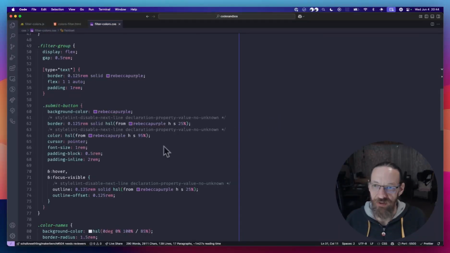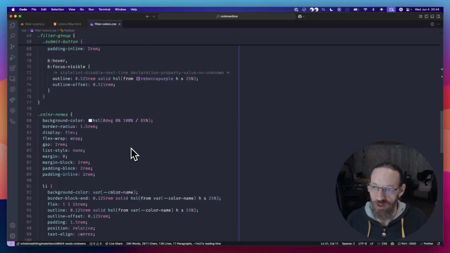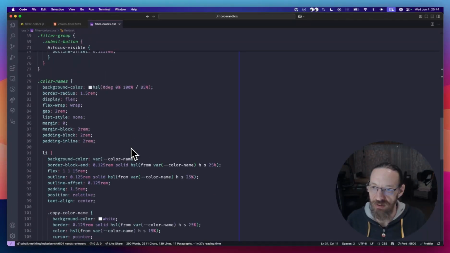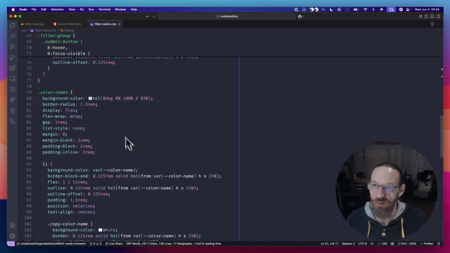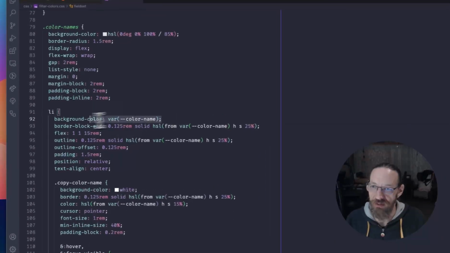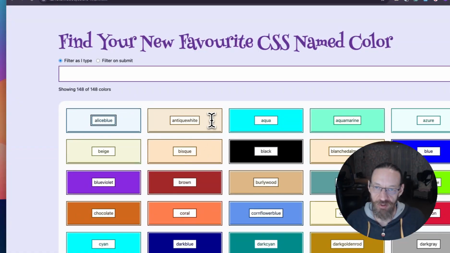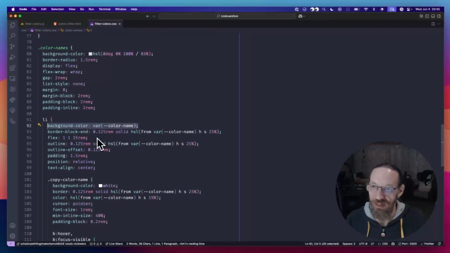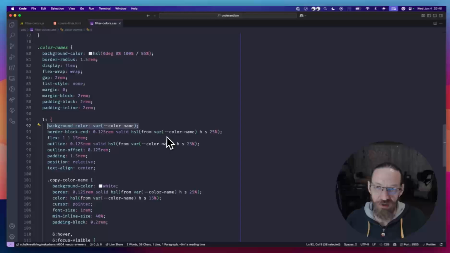So basically how that works is if we go down, let's see. So we have our, let's see, color names. Okay, that's our list. So here's our list item. Right, so here we have our background color, which is our background color over here. And then our border, we're using our relative color.